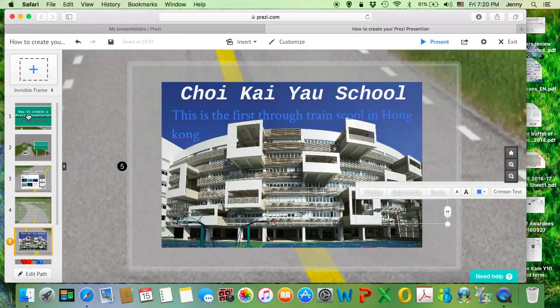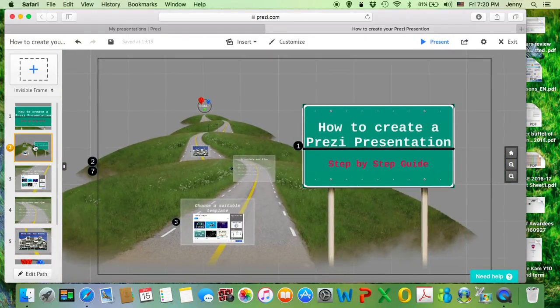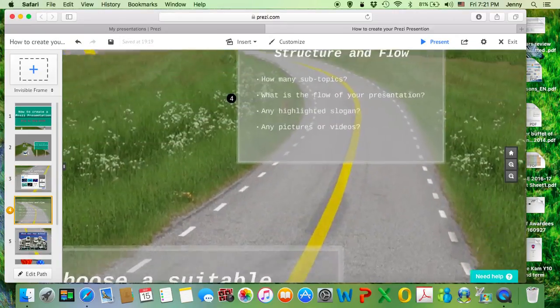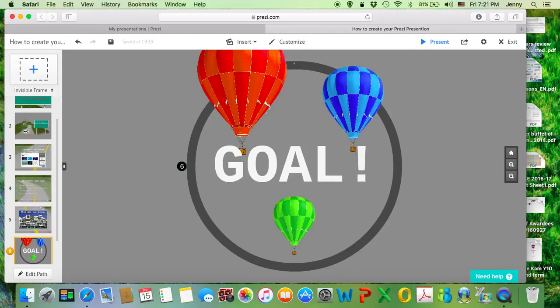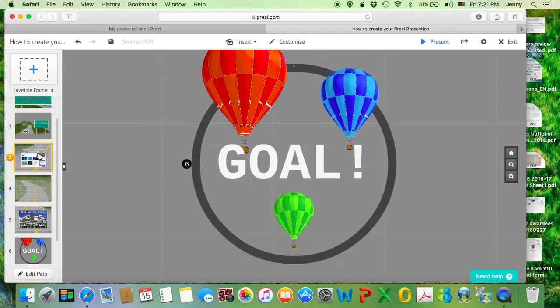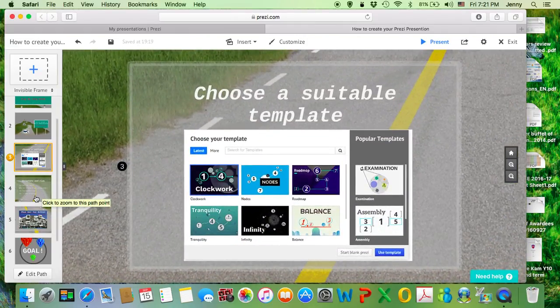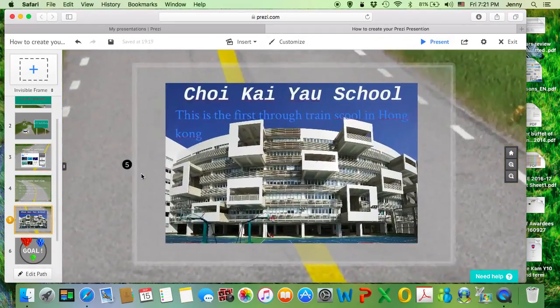The next thing I like to do is look at the overview of your presentation. So here we go. You can see this is the overview of the presentation. It feels like you're walking through your path. Then you just click next and see if the flow is something that you really like. Obviously, I cut a lot of slides to shorten the explanation, so if you feel that you want to add more, don't worry about it. For any page where you want to add more, just click on that place and then it will help you to actually do it.